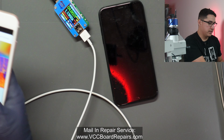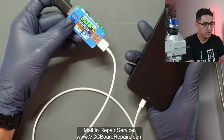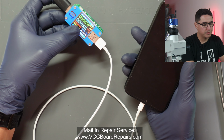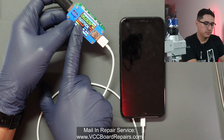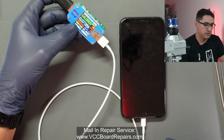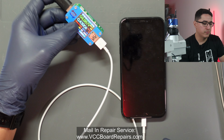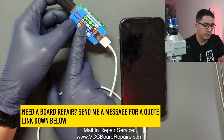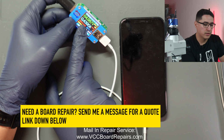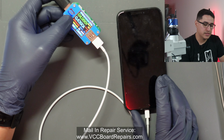But if I plug in the device that we're trying to fix, you can see we're actually getting 70 milliamps. And then I've noticed it actually jumps back up to 0.43-ish amps. There it goes. 0.439 amps, basically 0.44 amps. One of the things that I've noticed is when you get 0.43 or 0.44 amps on your USB meter, it could be that the device is in DFU mode.